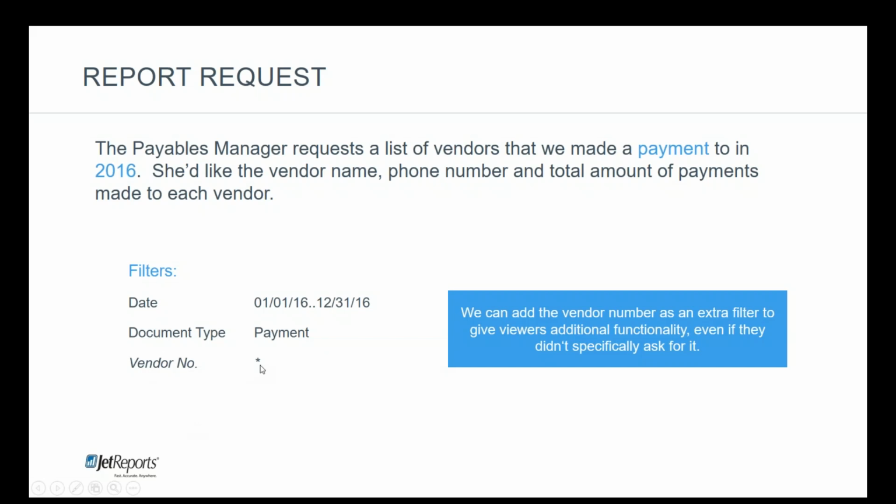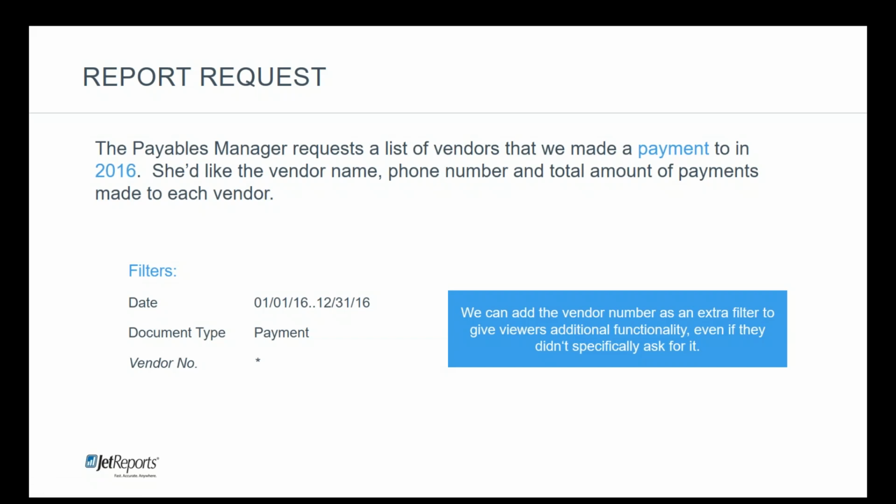And then we're including the vendor number. Again, another one of those they're not requesting, but in the conversation of how do you use this report, they might say, well, every now and again I need to check on a specific vendor. I shouldn't have to run the entire report for 5,000 vendors to look for this one, right? So we might build in some additional functionality to that.